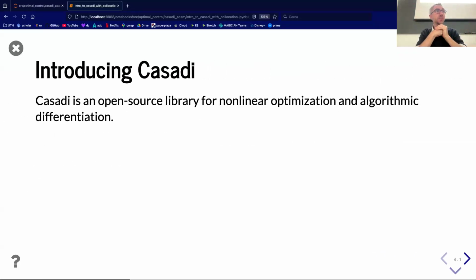And now we can start introducing Casadi. Casadi is this amazing library that makes formulating nonlinear optimization problems in Python extremely easy for you and me. And it also takes care of all the algorithmic differentiation, which otherwise we would need to take care of, and it's a pain. So basically, thanks to Casadi, we can formulate the optimization problem in Python with a very user-friendly API.